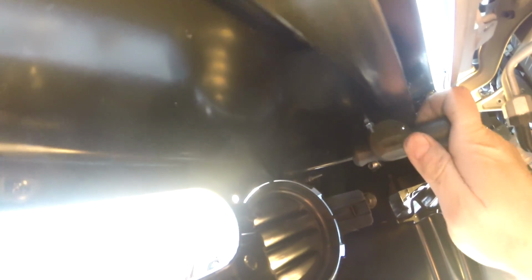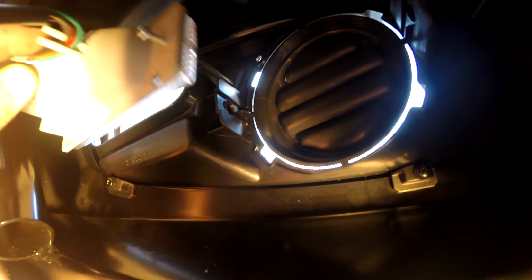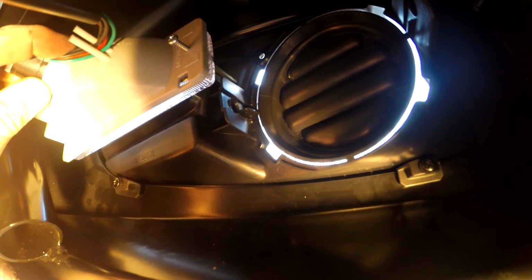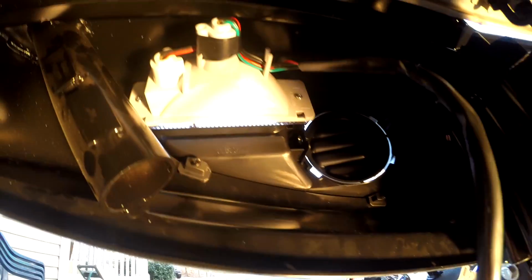So there's four of these, two on top and two on the bottom. And once you have that in, then you can mount your light in. And then your light's gonna go up right in here. Just like that. All right, and there she is, all mounted up.